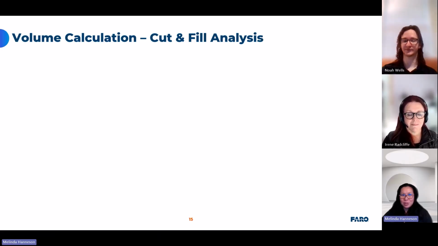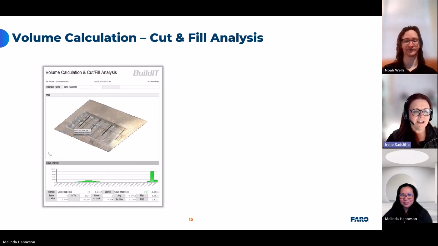All right, and I think Irene, you had a couple of projects with cut and fill that you'd like to share with us. I think the cut and fill is something that, again, is about estimating, right? The example that you're seeing here is looking at patching. This was in a parking garage. How much concrete do we need to fill the patch that they're working on here? And just by fitting a plane to the surface, we can do the volume calculation above or below the plane.